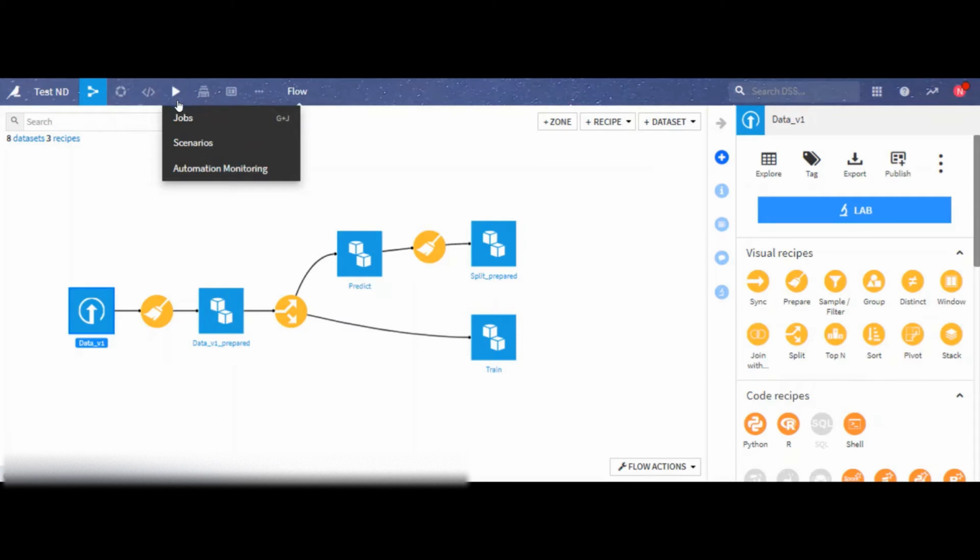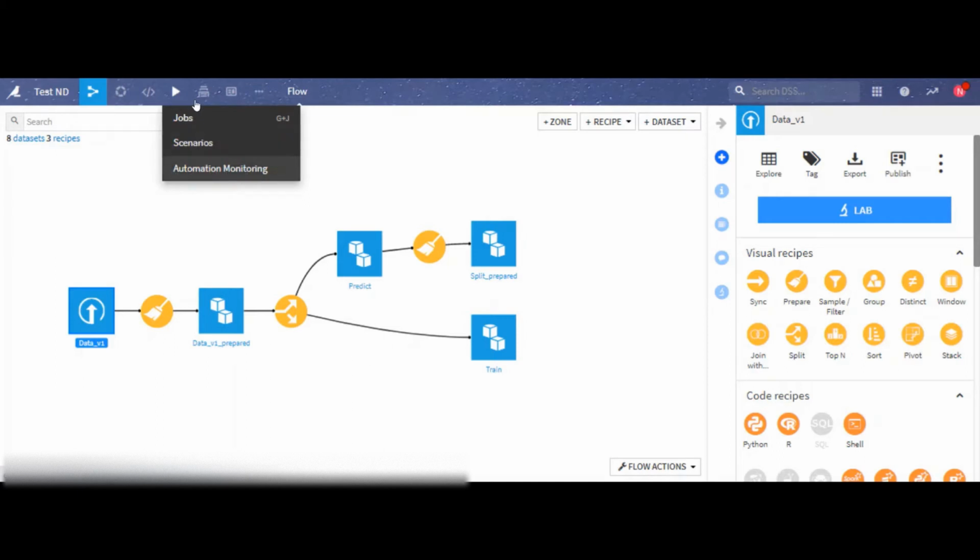On the right side, this play button is where you can look at the jobs. So jobs is like when you are running this pipeline, there might be some errors happening. You can come and see on the jobs the status of the errors. Scenarios are something like trigger based tasks. So for example, you have, let's say, 5 different steps in your flow, and you want to run them one by one based on a condition, so you can put that in a scenario.